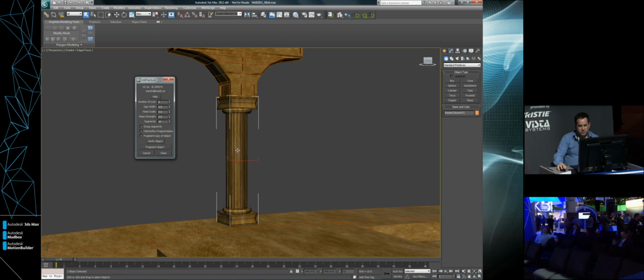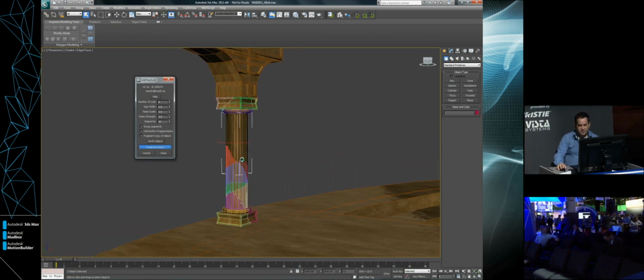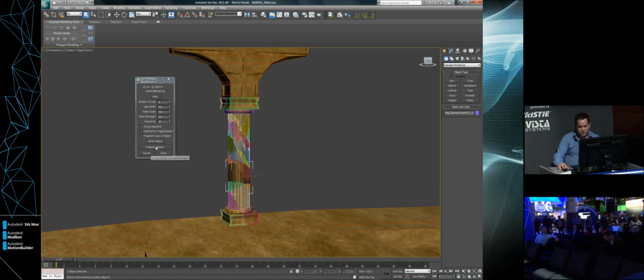So this script here is just going to allow me to fracture this in multiple fragments. I'm just going to go once. It's going to break it into pieces. Again, I can grab another piece and say I want to fragment this piece again. And it's using the ProCutter tool that is inside of 3ds Max. So basically, it's just a script that automates the process, makes it much faster.